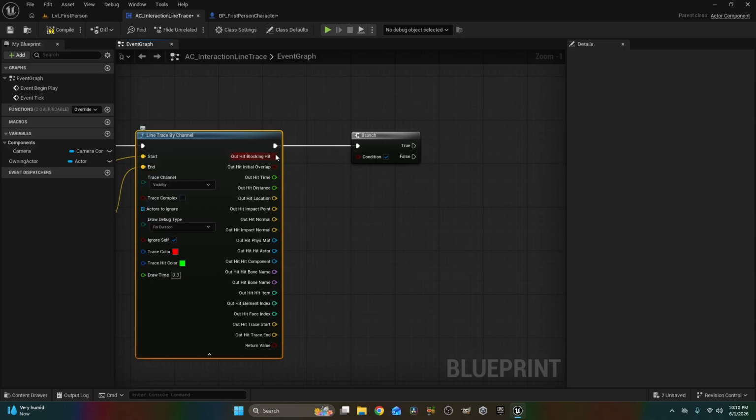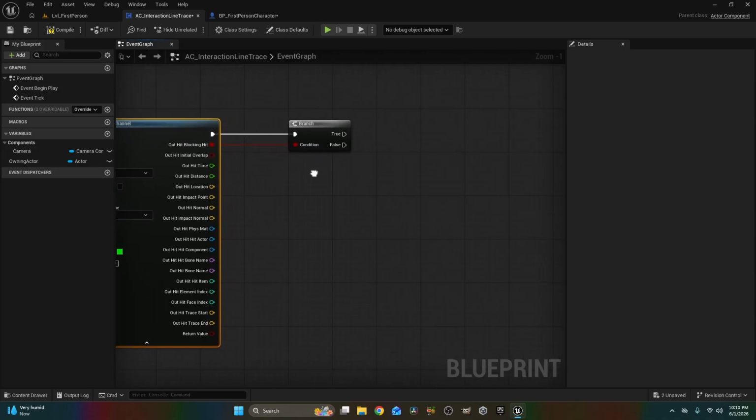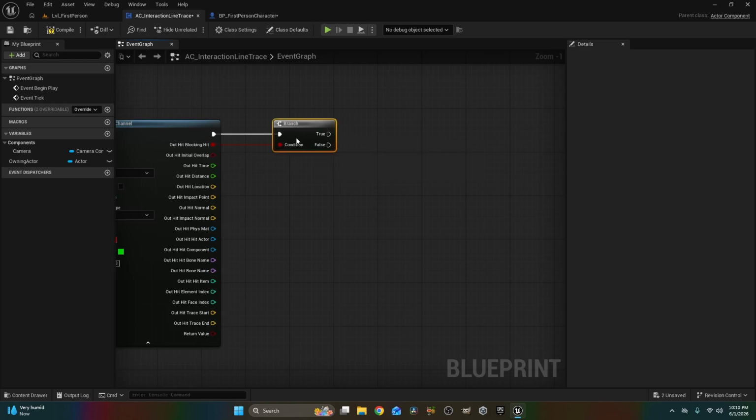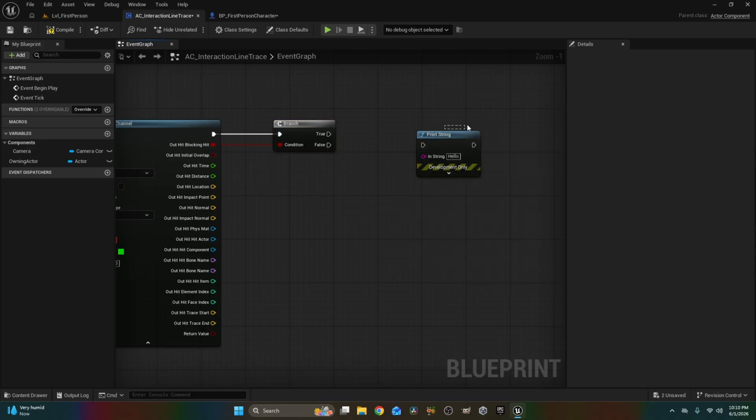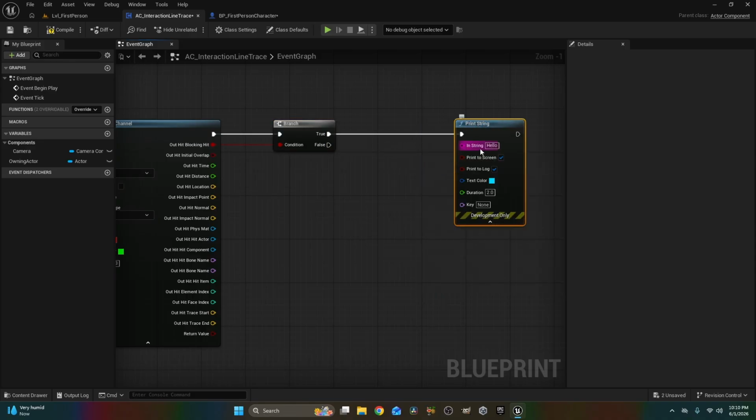But what I'm going to check first is if we are hitting something, then if that's true, what I want to do is print string, and I just want to get the name of the thing that I'm hitting.